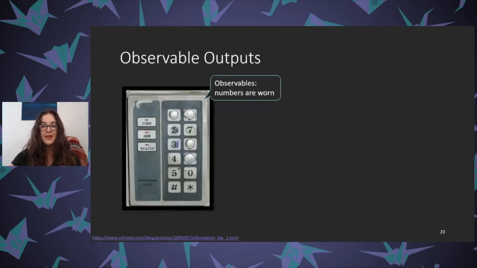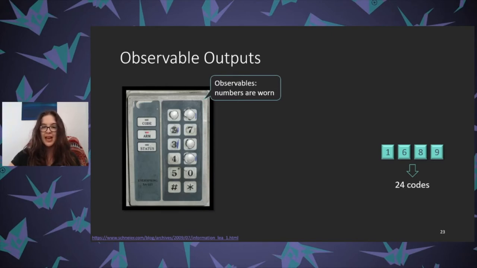So while we're looking up keypads, we go online and see this picture from a Bruce Schneier blog back in 2009. Uh-oh, okay, so if we use the keypad enough, the keys can get worn down. How bad is this? Well, in the picture, the numbers worn down are 1, 6, 8, and 9. Well, now the adversary doesn't have 10,000 candidates for the key code. They only have 24.